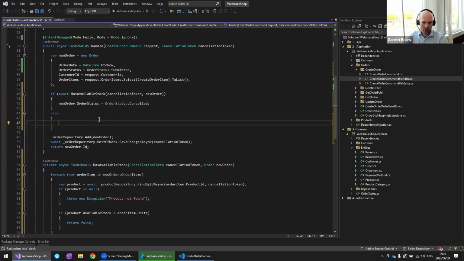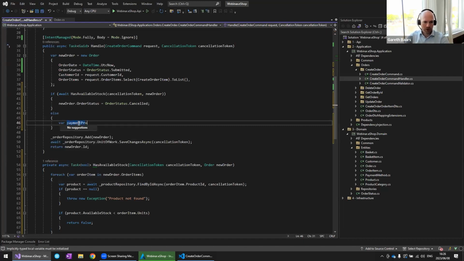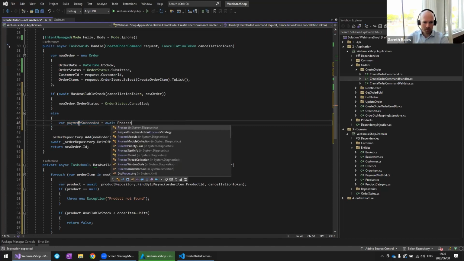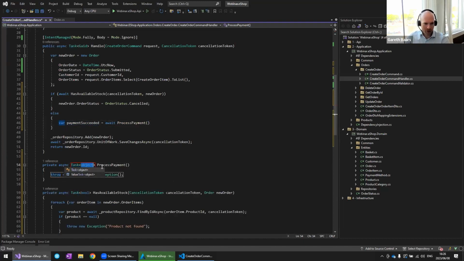So we could probably go through and say, well, then if we can process the payments, so let's just say we want to, so var payment processed or succeeded is equal to, I'm just going to do it as a method for now. We would dispatch to some service to go and do this. And of course, you've got to be kind of careful at this point because you might have transactional concerns. So you don't want to go process the payment and then fail somewhere down here. So this is bad. If I could just be completely frank with you guys, you would not do it like this if you were going to be processing payments.